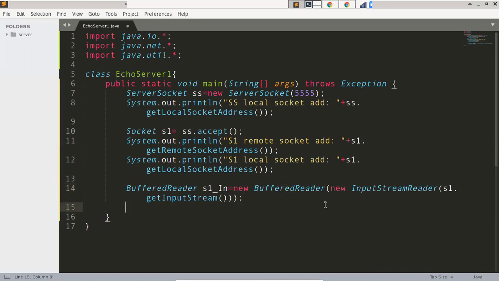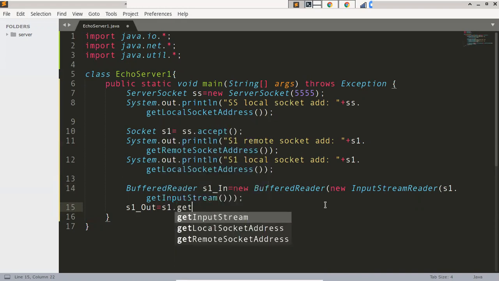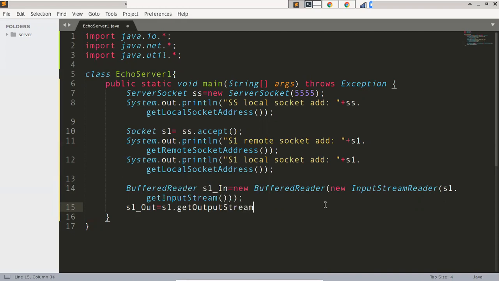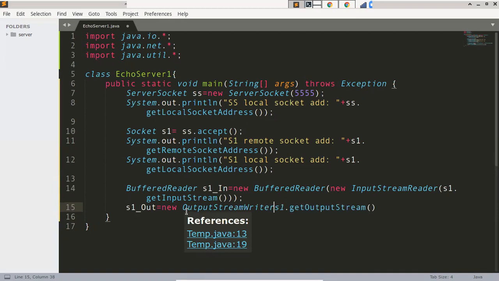Then I will also have to create an S1 out. This also should start from S1 and I should get the output stream. Then I have to convert it into multiple classes. I send this output stream into the constructor of an output stream writer.